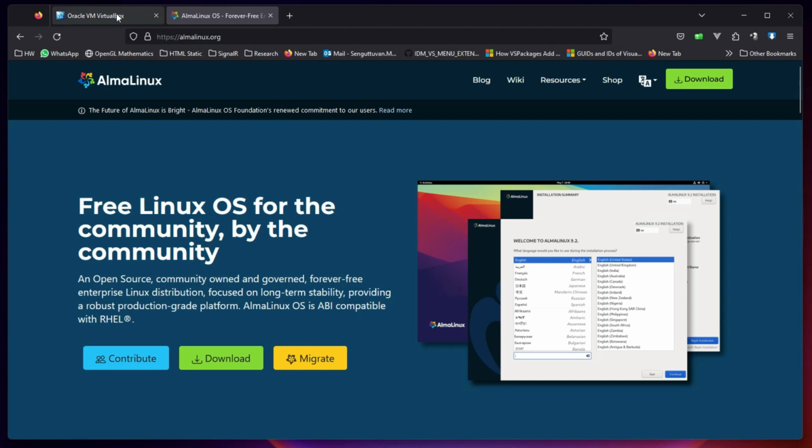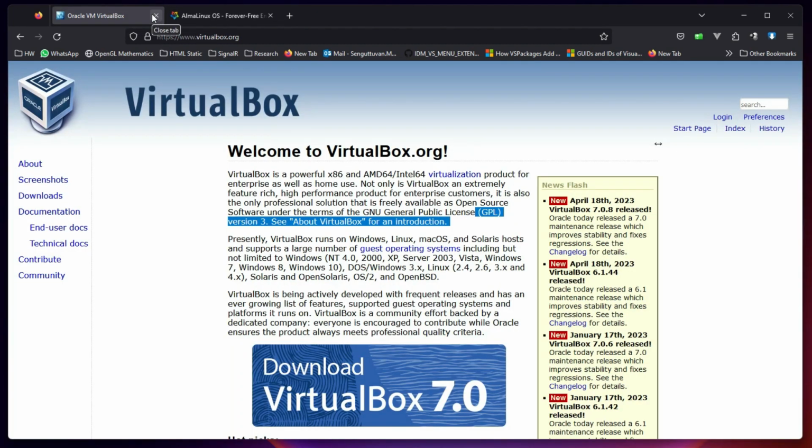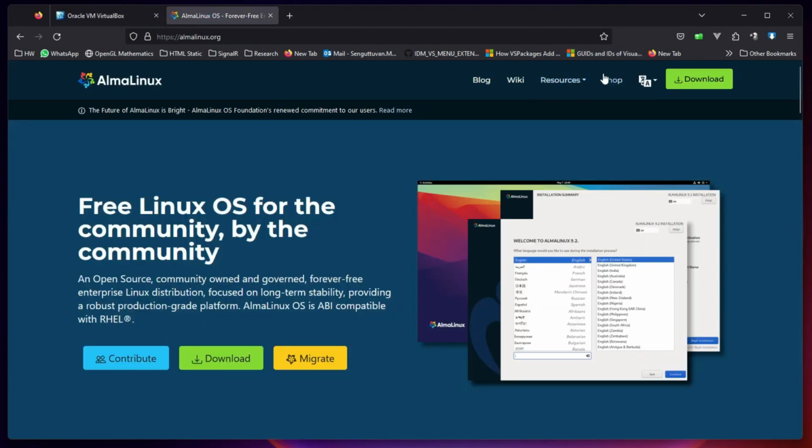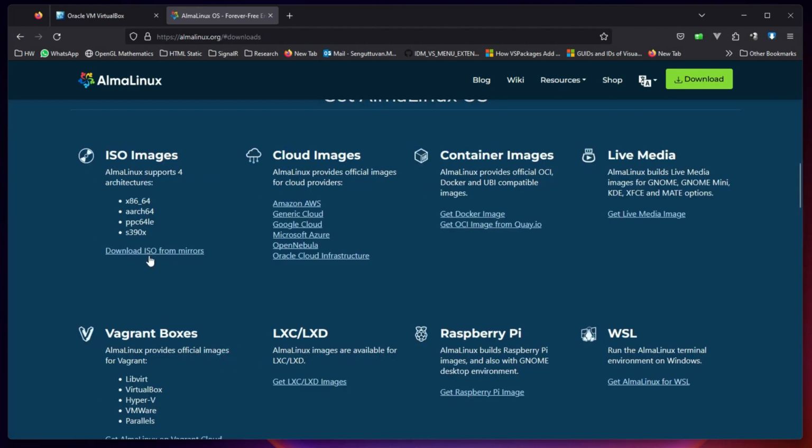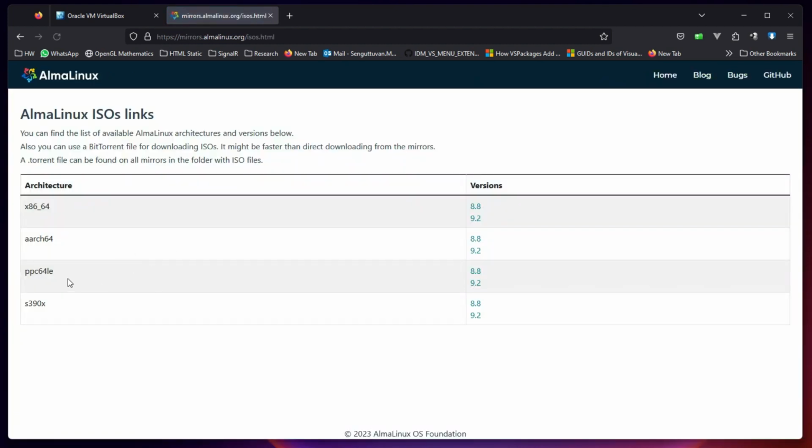So these are the two things that we need today to set up a Linux inside Windows. And when you are going to choose Alma Linux, do remember that you need to download only the server version. There will be different versions when you go to the ISOs. Start with 9.2. Each of the Linux versions will always have an end of life. So version 8 ends at 2029. Version 9 ends at 2032. That is specific to Alma Linux.